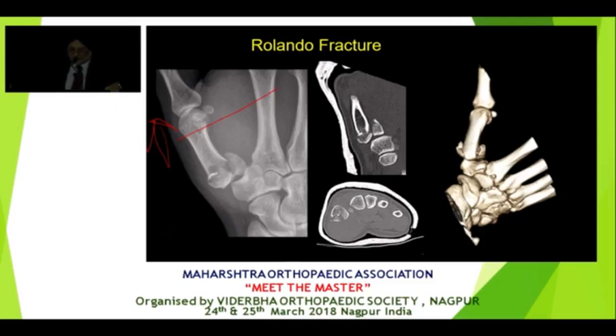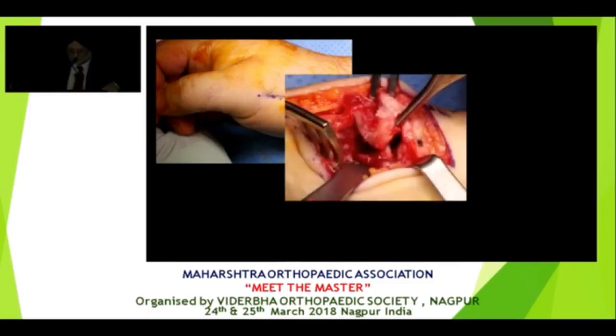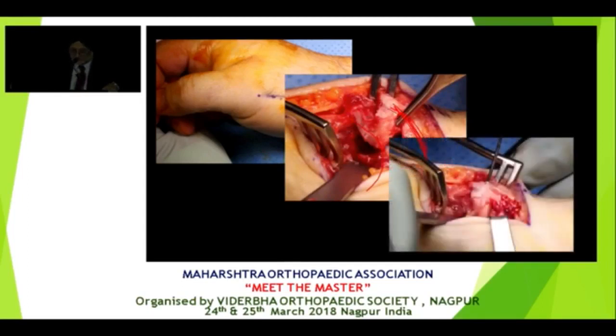However, if you like to play with small screws, the CT scan tells me I've got one piece, two pieces, and the shaft, so I can plan my surgery. This is a volar, the Gedda-Moberg approach on the volar aspect of the thumb. The thenar muscles are elevated off the bone, and here's the dorsal fragment. The APL tendon is inserting onto that dorsal fragment. Now what we've done is put a K-wire and fixed the articular portion of the fracture.